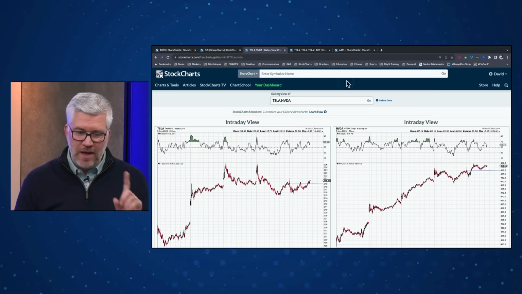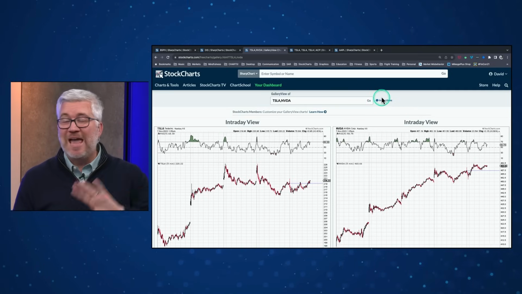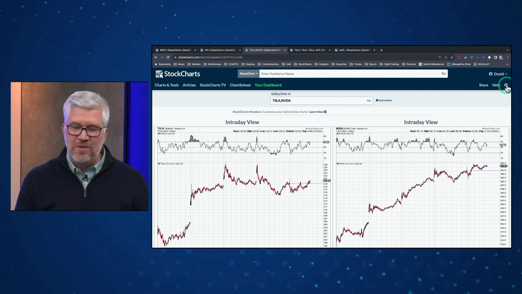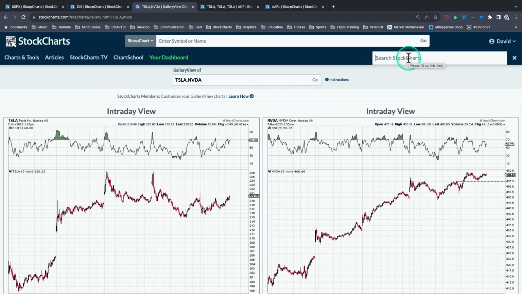Now, I should point out at this moment, if you have issues applying any of these, you have 2 things you can do that I would encourage. Number 1, click on the magnifying glass, type in a keyword, so type gallery view, and you'll see all the instructions that you might need to know about how to do this. You'll have articles from our chart school that explain how to do it. And if that doesn't answer your questions, we have this little help button. Click on that, type a message to our support desk. They will follow up with you very shortly with some additional resources to help you make sense of these hidden features.